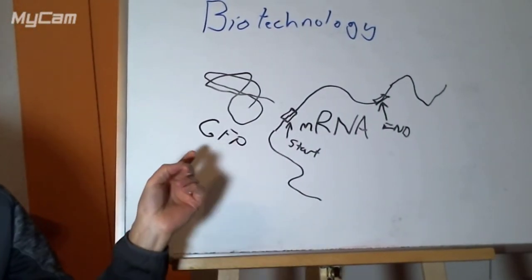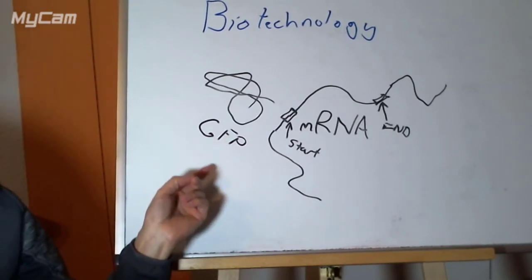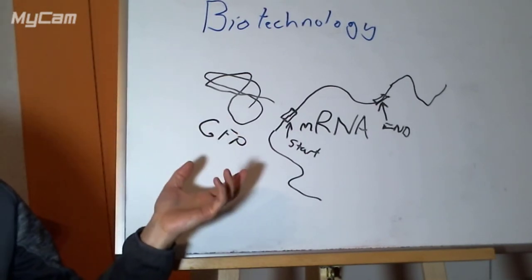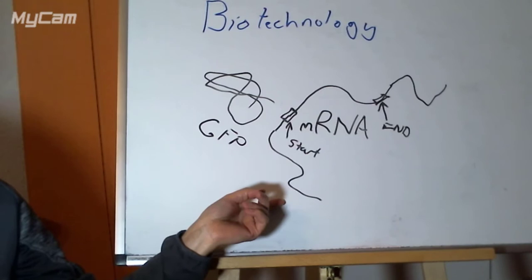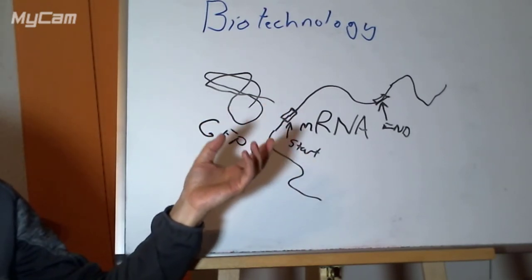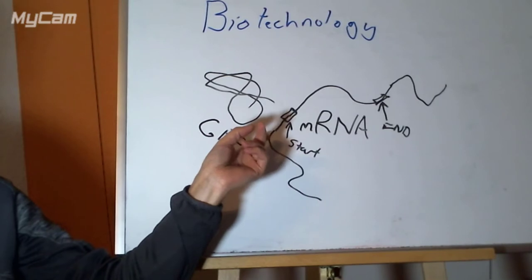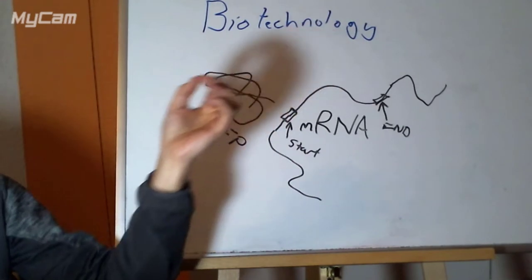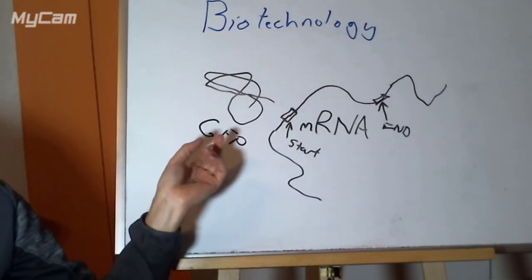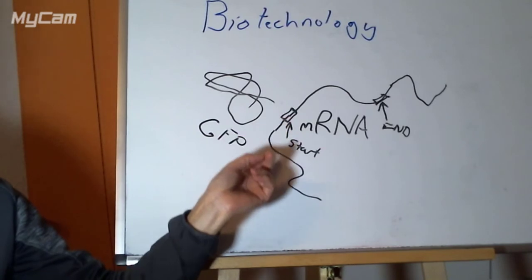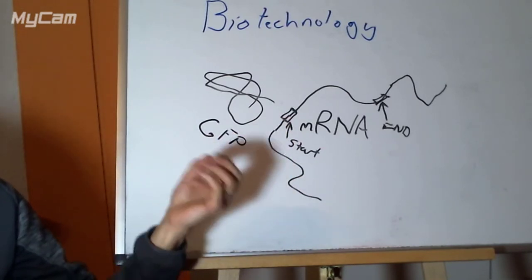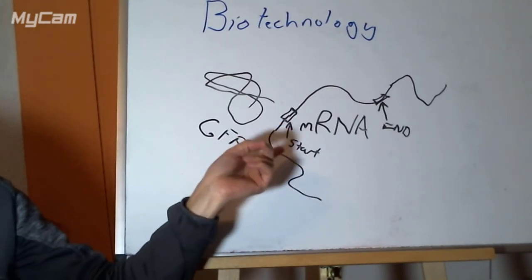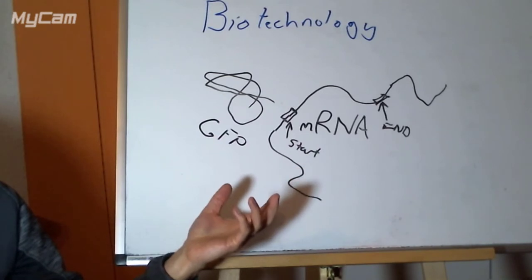So this would be our green fluorescent protein, and if we go back a step, we would imagine that in a part of the cell that's making green fluorescent protein, there will be plenty of messenger RNA that is coding for green fluorescent protein. And the green fluorescent protein information will be between the start and the end codons for green fluorescent protein. There may be other things on this messenger RNA, because bacteria, unlike other organisms, are not restricted to how many things that one section of RNA codes for.